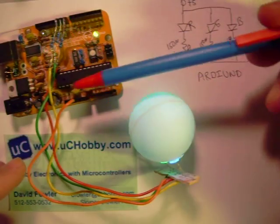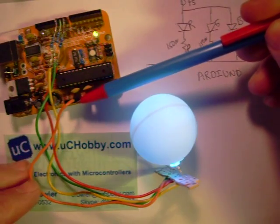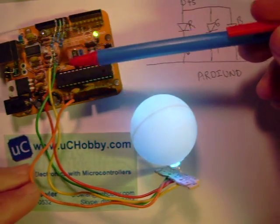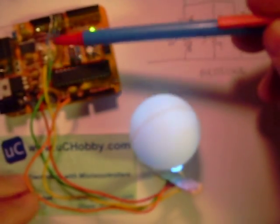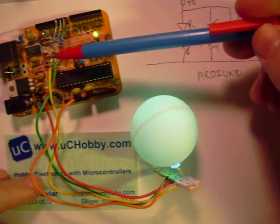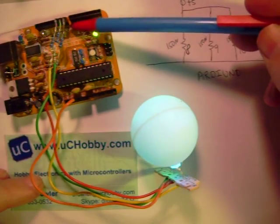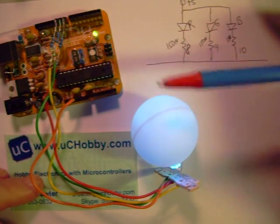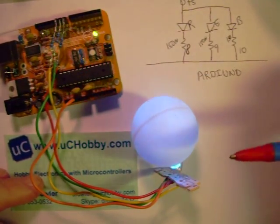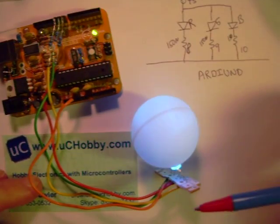Over here on this end, you can see I've got the orange wire plugged straight into the FreeDuino on the plus 5 volt pin. And then for each one of the other pins, I've got the series 150 ohm resistor soldered in, with the wire soldered to those on this header, plugged into the board on digital IOs 8, 9, and 10. There's software on here that's randomly cycling the PWM on each one of the LEDs.